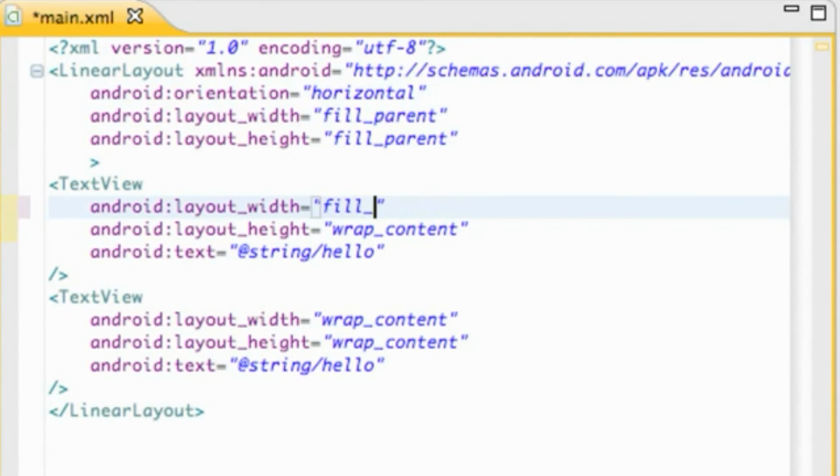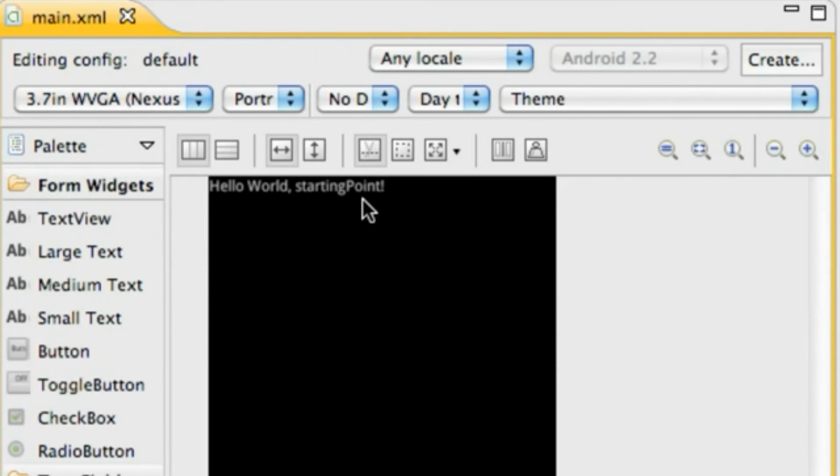Alright, but you guys should have fill parent. Again, I was playing around with this as well, but just wanted to show you guys what is going on, so that's why I'm doing it this way. Save that, and then we go into a graphical layout, and you're like, where's that other text view? Basically what's happening is it's being pushed off the screen right here, and I'll explain why that's happening in a second.